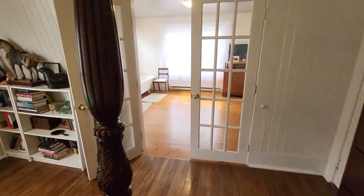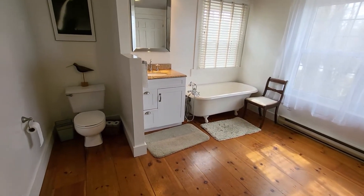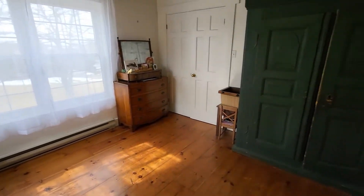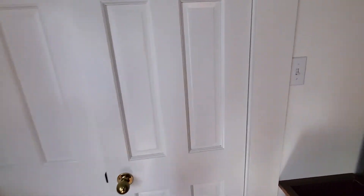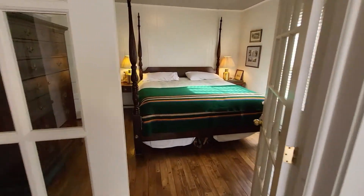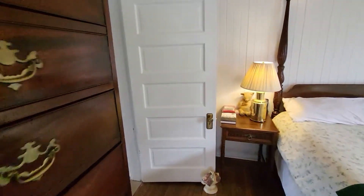The master opens up to a large ensuite area. The greatest thing about this is having the ensuite already plumbed, which gives you real flexibility for how you want to set this up — we've already got the flush, the vanity, the tub and a lot of space. Lots of potential here if down the road someone wanted to do a large walk-in closet or a modern ensuite. The other opportunity is to take the space and make it a bedroom and run a hallway down where the closets are currently, if there's a need for five bedrooms.